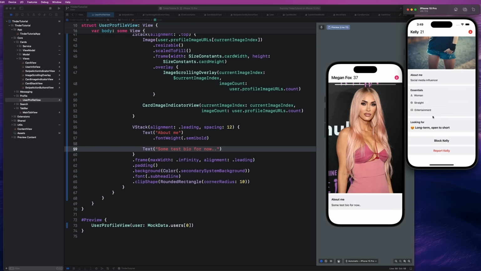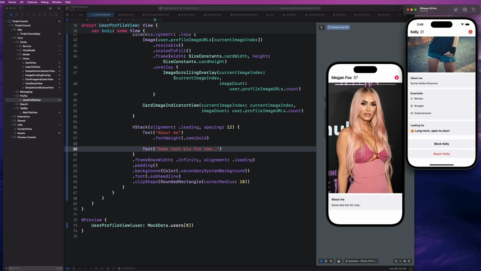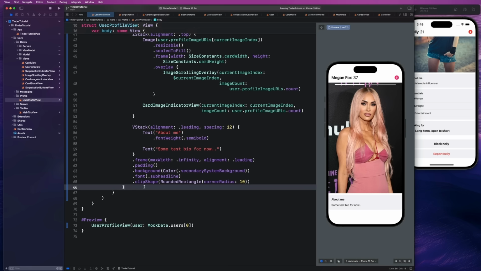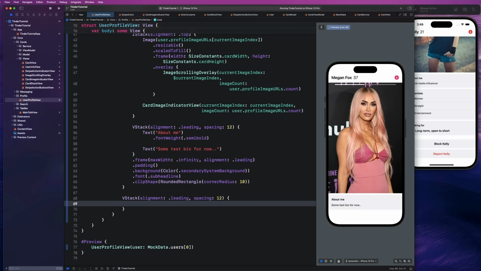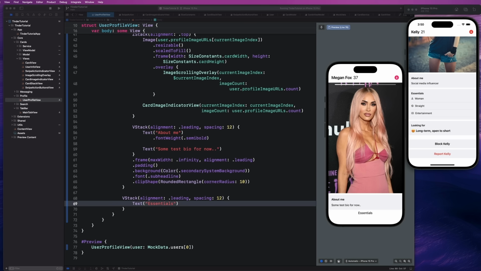And next up, guys, we're going to make this essentials section, right? So let's go ahead and do that. I'm going to create another VStack. This one's a little bit more involved, so I'll type this out with you guys. We want an alignment of .leading and a spacing of 12. And we're going to say Text, Essentials. And then we are going to add this sort of row view that has an icon and a text component. So let's go ahead and do that, guys.